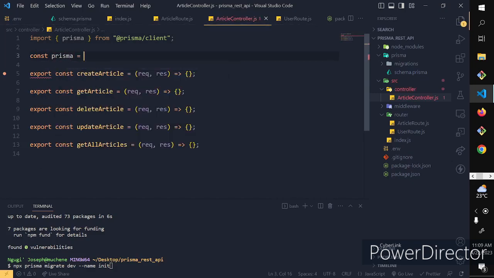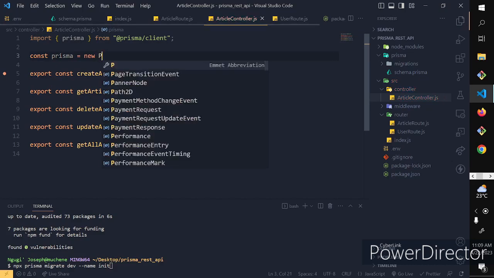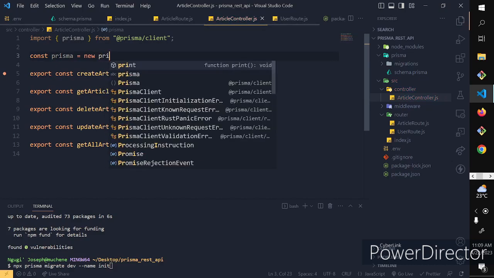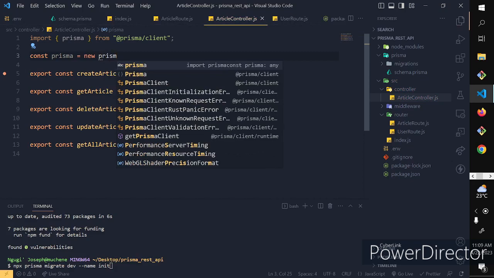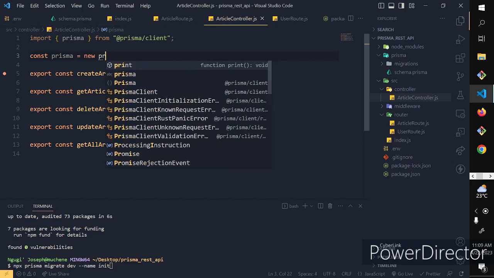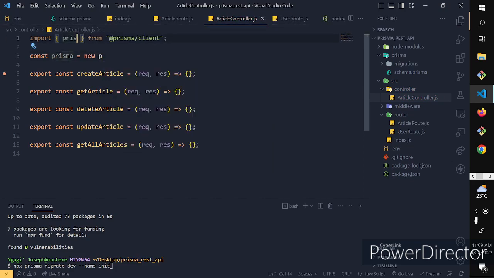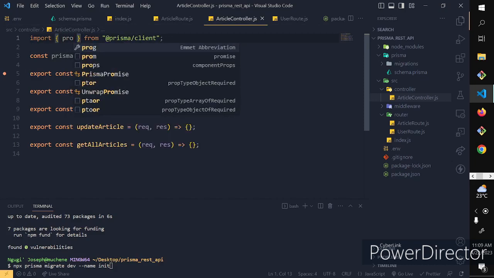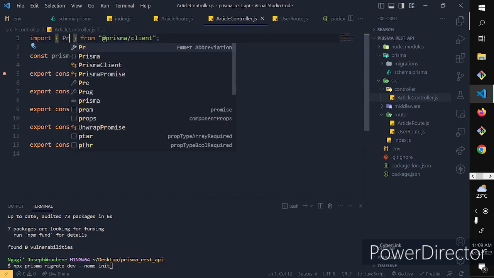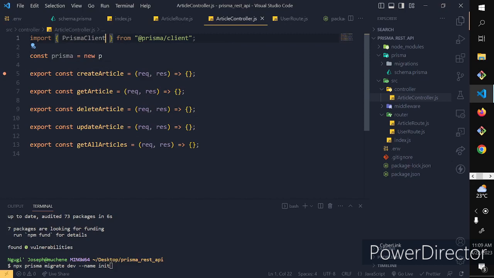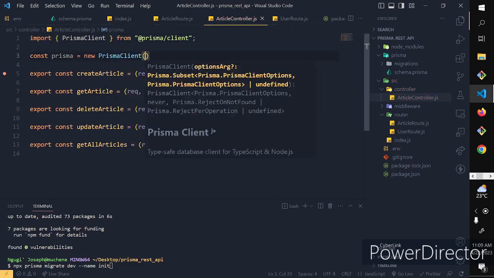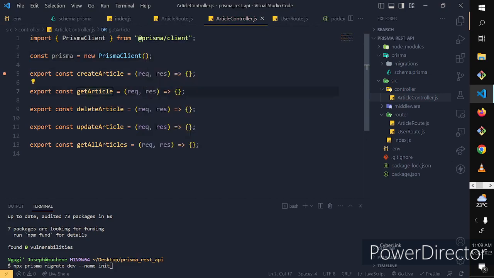We'll do new, then Prisma... okay, it should not be Prisma, but PrismaClient, like so. So we have to do new PrismaClient, like so.